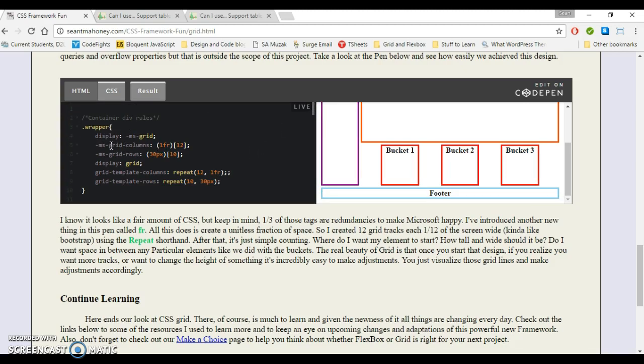Here you can see again that Microsoft is different if you have a repeating, I have this 1 frame thing repeating 12 times. This is the way everyone else is doing it right now. This is the way Microsoft is doing it. So you kind of have to learn everything twice.